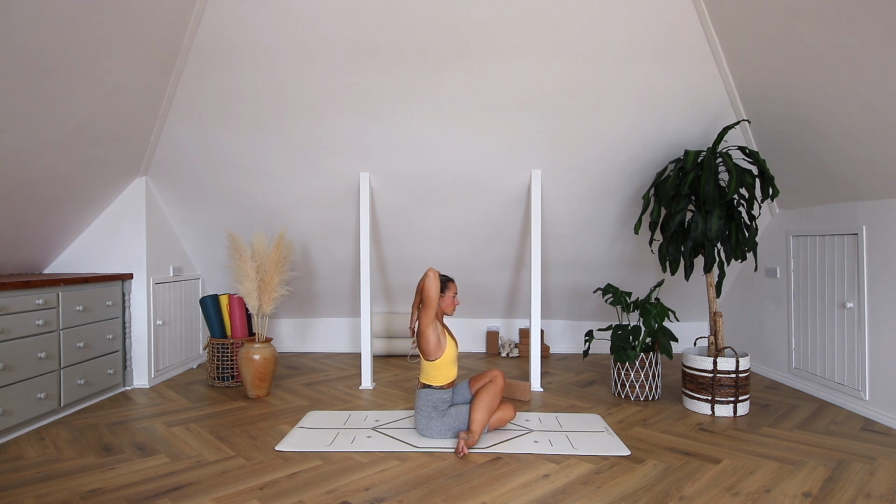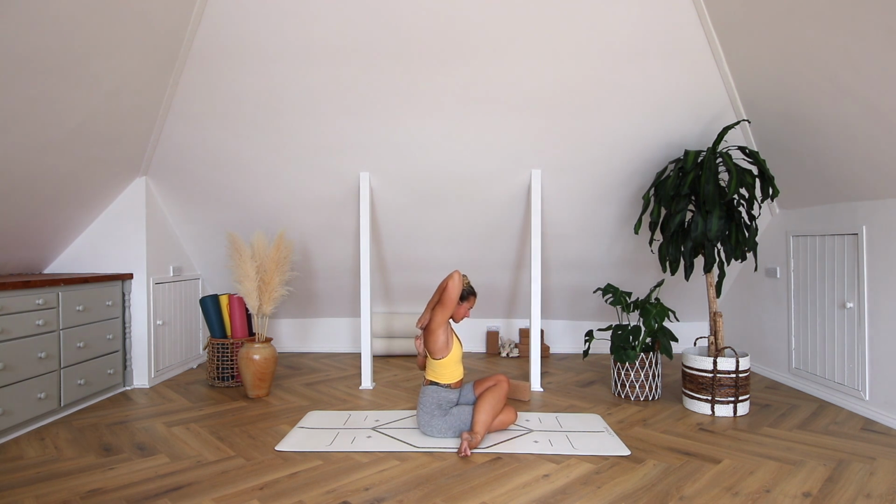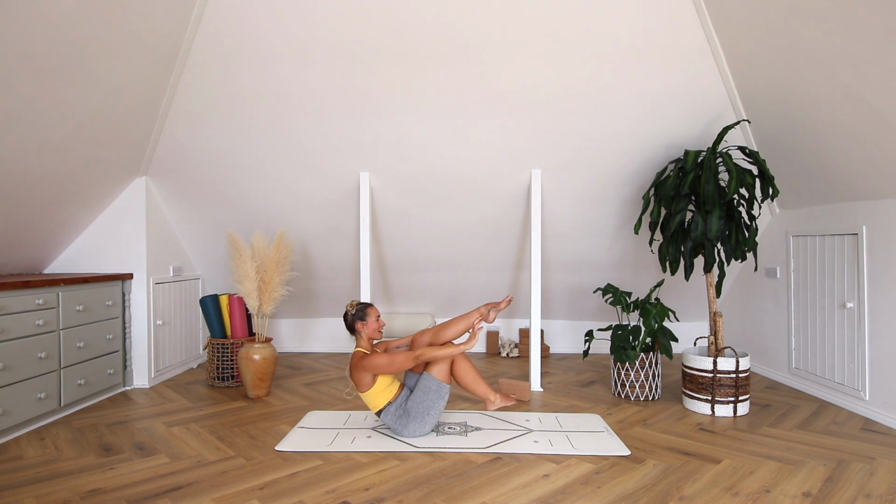Of course, if you'd like to reach that left arm around and take the clasp, you may go for it. Wherever you're at, just close the eyes, connect to the breath. And the option to take a forward fold here. And slowly unraveling, bringing yourself back to that Vinyasa.